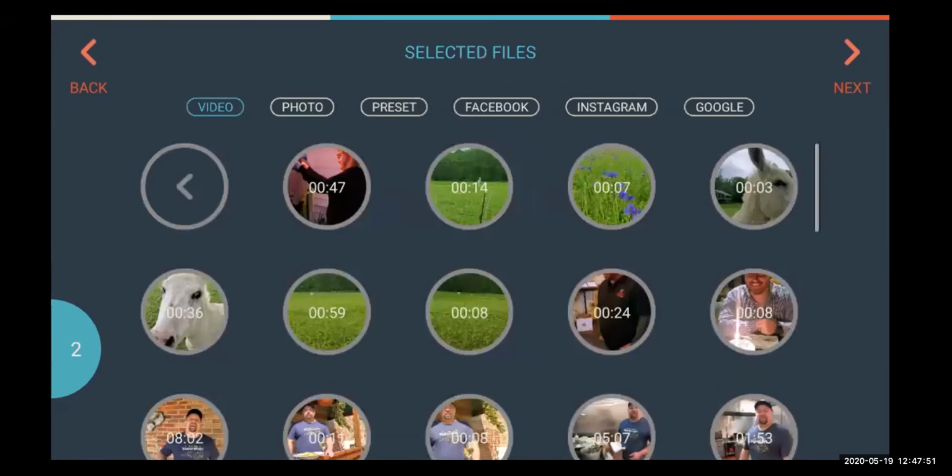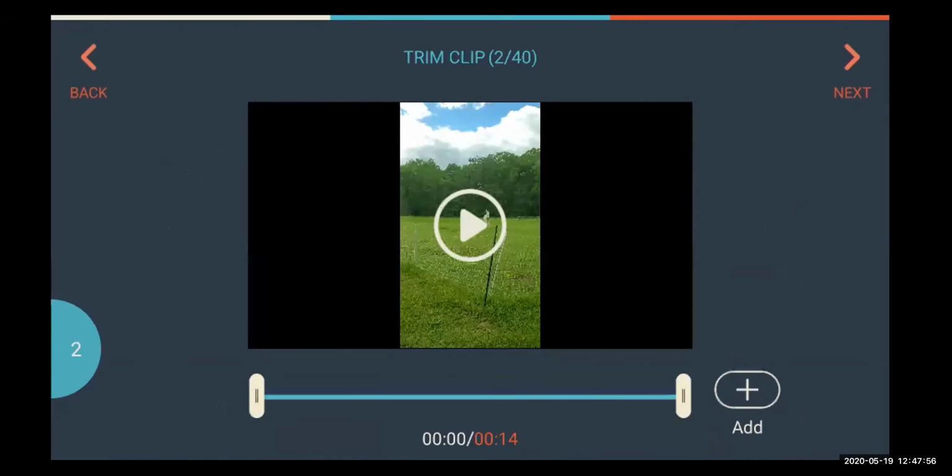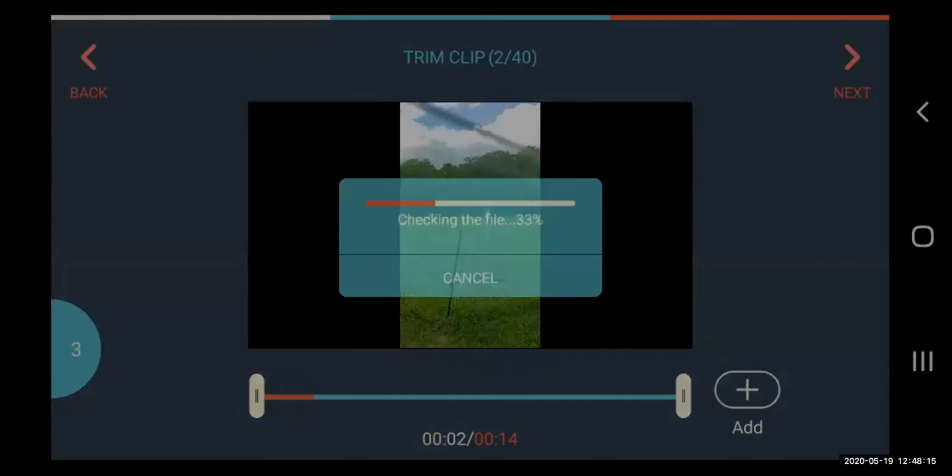Then I want just one other video to wrap things up. I know that I took this really great video of him running with a bag the other day. So I'm going to add that into my project. And then after I have all my different clips added into my project, so I have my 3 clips, I can click next. Or I could go back and select other video clips if I want. But I'm going to go ahead and click next.